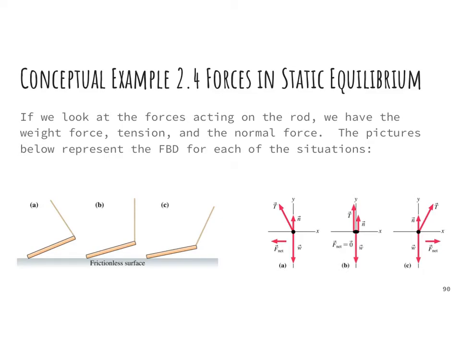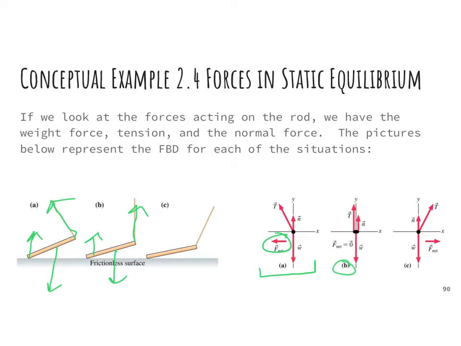So here are the free body diagrams. For scenario A, we have a tension going off to the left. We have a normal force from the surface going up. And of course, we have the weight force of the object going down. According to my free body diagram, I have a net force right there. And for B, I have the weight force going down. I have a tension force going up and a normal force going up. And these are actually all balanced. So B is actually my correct answer.